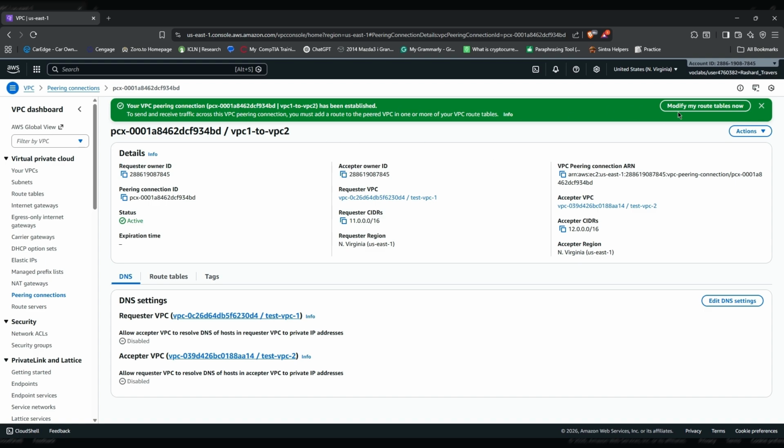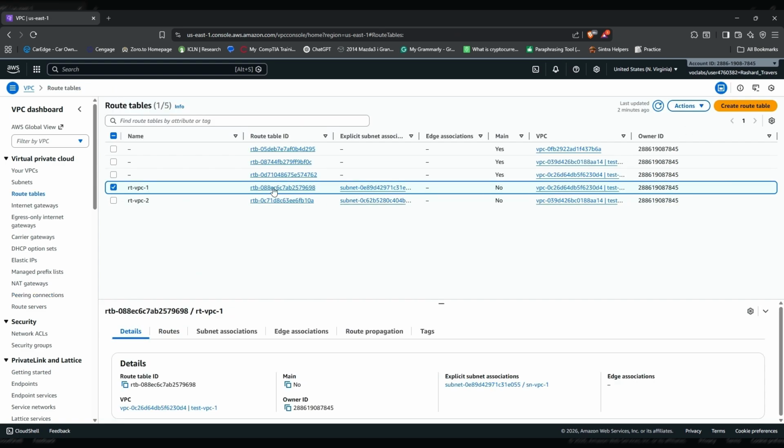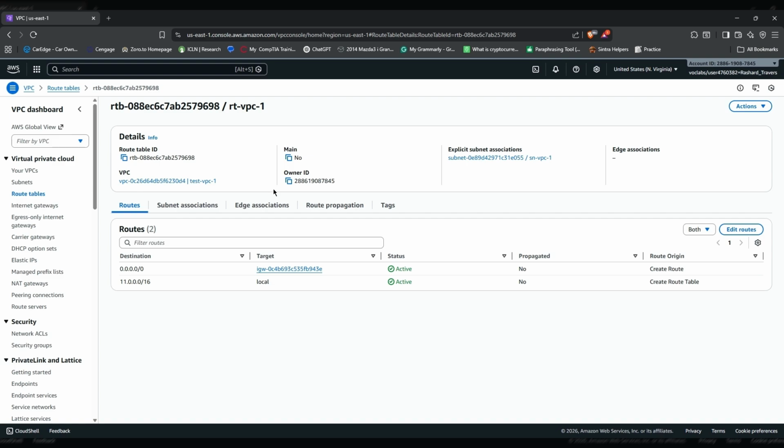You can see here that it's saying modify our route tables. That's because there's no route for VPC 1 to communicate with VPC 2 and vice versa. So let's go to our route tables. We're going to create that route.